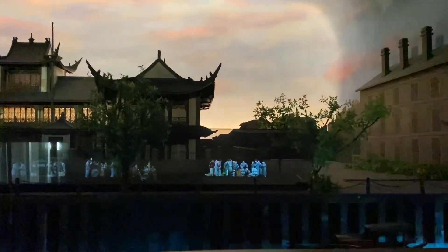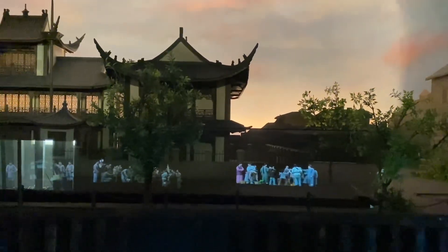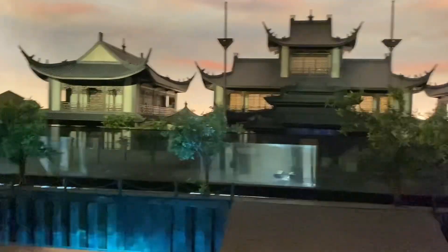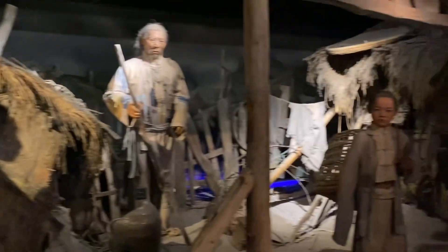Something I found very interesting was that they used a hologram to make the people look like they were representing their daily life and what they were doing. After we were done looking around the hologram area where they explained daily life, we went to the next area to look at more lifestyle patterns, and then to a house area to see how each house looked like and to observe.